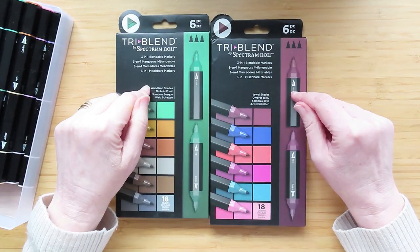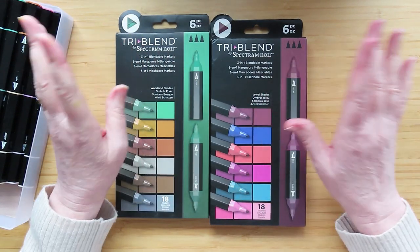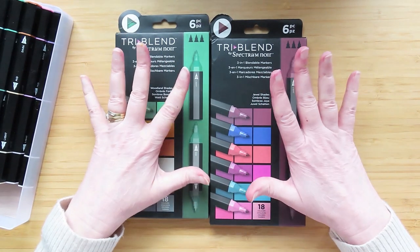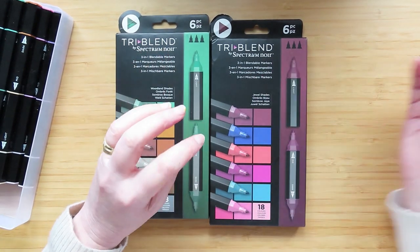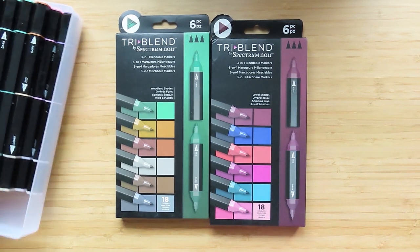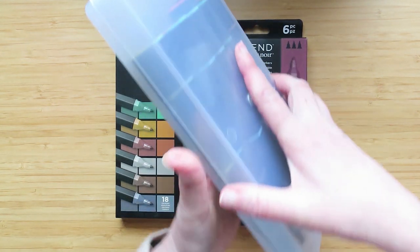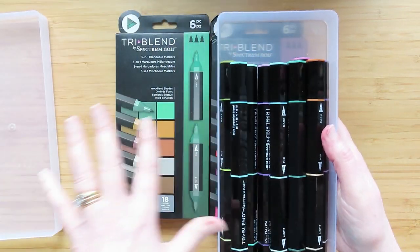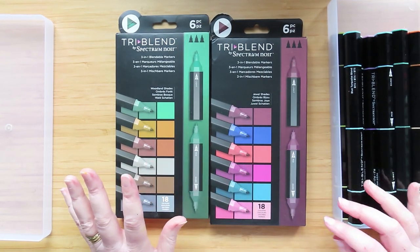I'm trying to think when I bought these. It was back when Ryman's was doing special prices in September, and I grabbed these two boxes. It was the only ones they had left in stock. I know that I have a couple of these colours already, but I wanted to bring them on board with the rest of my stash. Where's the rest of my plastic box as well? There's a bottom of this box. There it is. So it's actually a peel-off box. It's supposed to be for peel-offs, but it fits these pens quite nicely. So I'm going to hopefully fit them all in these two trays and not have to buy some special storage container, because they are quite large.